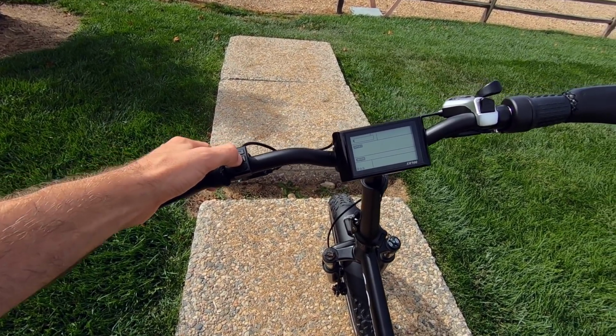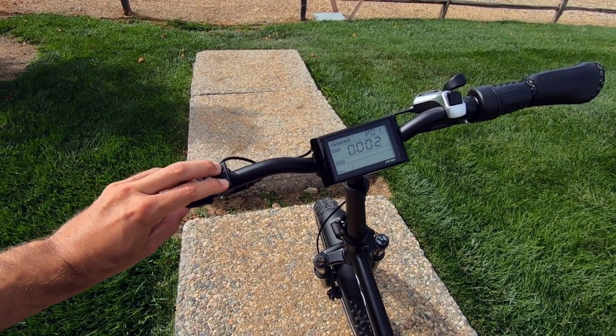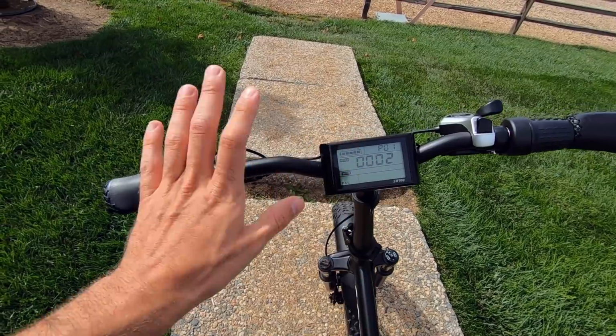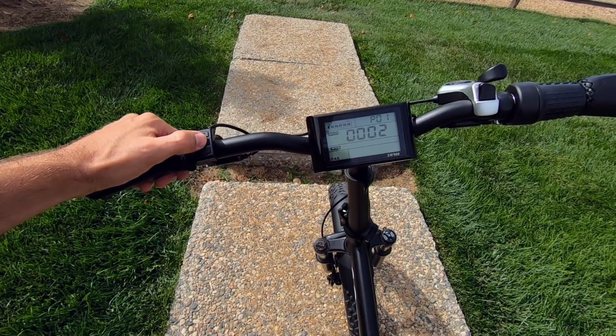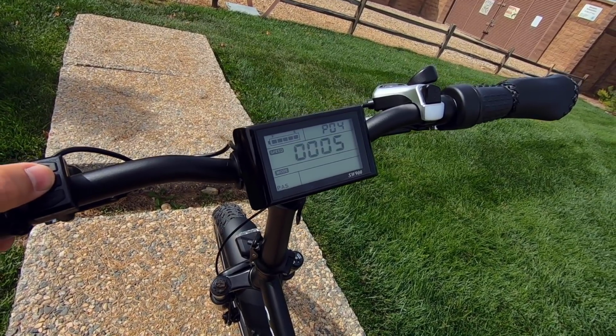Then when we turn it on, within 5 seconds of startup, you just hold down up and down. And you get into all these settings menus. You can cycle through them with the center button. And I have no idea what most of these do here.